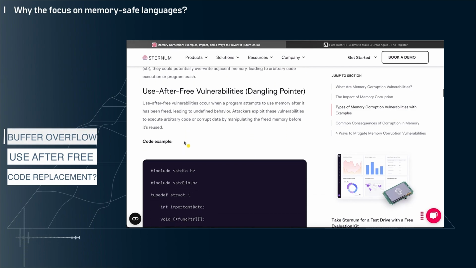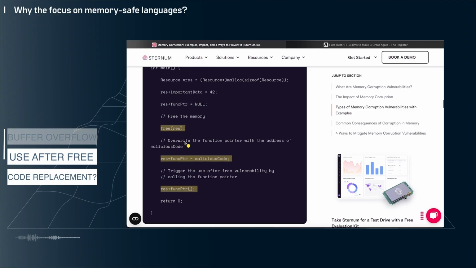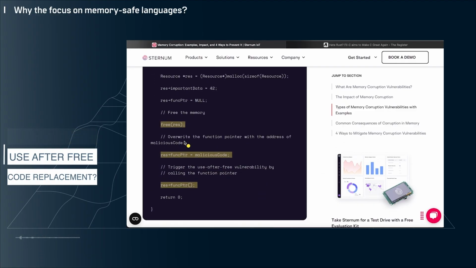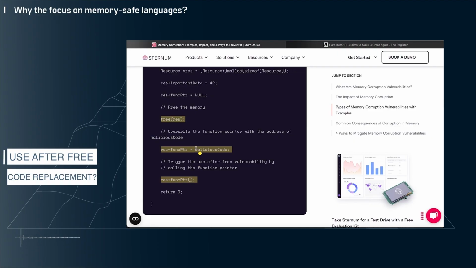All right, the next issue is called use after free. As I mentioned, these low-level languages allow the programmer to request memory from the operating system, and the computer only has so much memory. So it's also important for the programmer to free the memory when the program no longer needs it. In this example, memory is requested from the operating system and it's populated with some data. That memory is then freed by the program, as you can see right here, the call to free. But unfortunately, there's still a reference to the now freed memory. If that reference is called by the program, as you can see here, the program is now vulnerable to attack. An attacker could attempt to write data to the newly freed memory and cause the program to execute the code that the attacker provided, thus giving them control of the program.